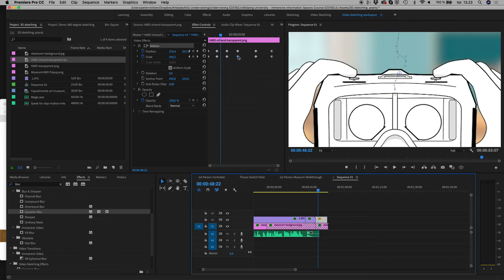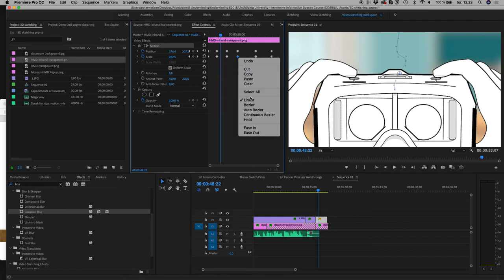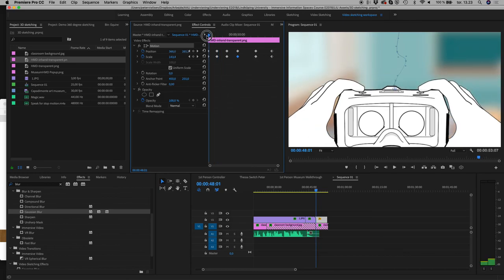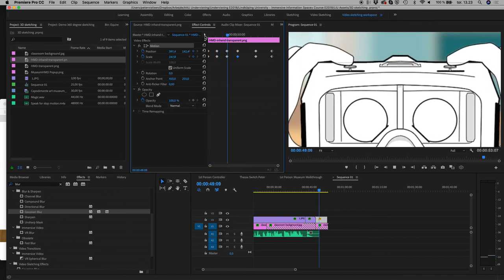And there are more fine-tuned adjustments you can do by right-clicking on them. You can make what you call a Bezier curve, where you sort of make it go slowly in, slowly out, so it seems more natural and stuff like that. But again, it's a bit out of the sketching scope. That's only if we have to make it look really nice. And we don't right now.